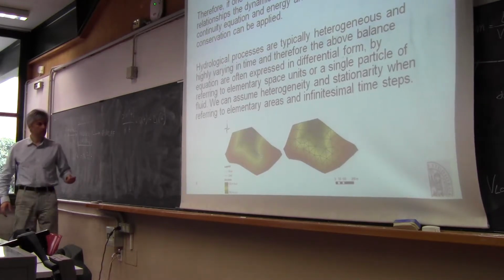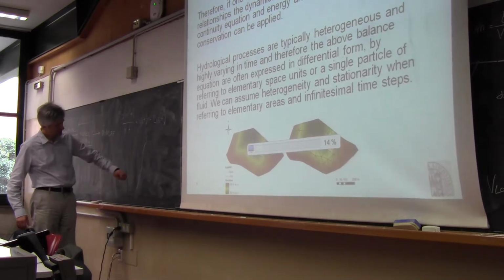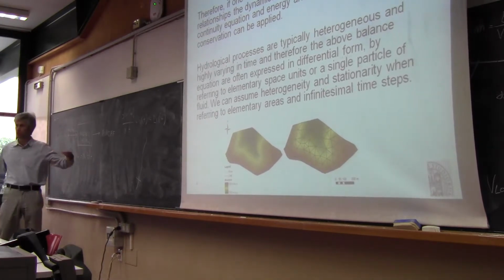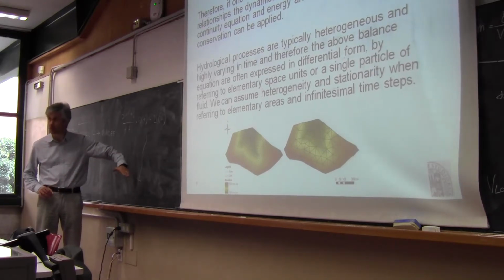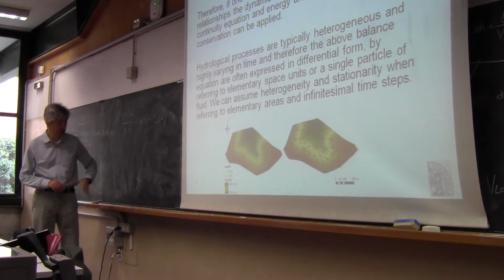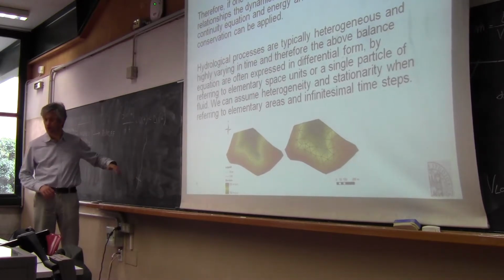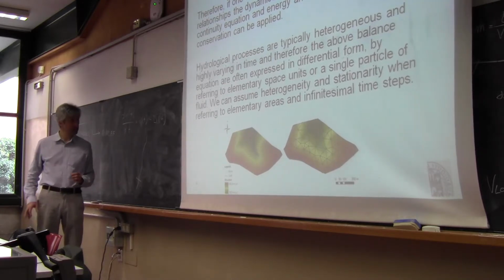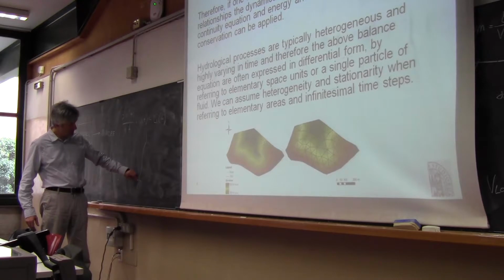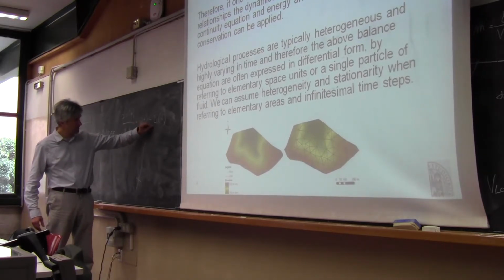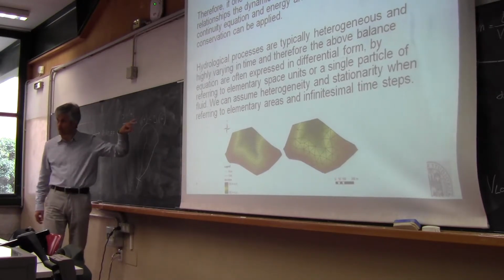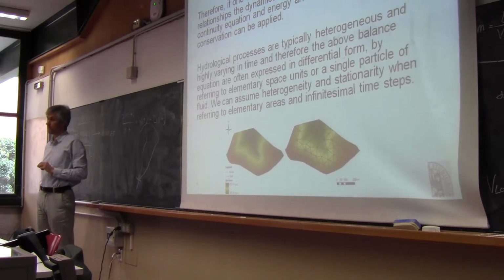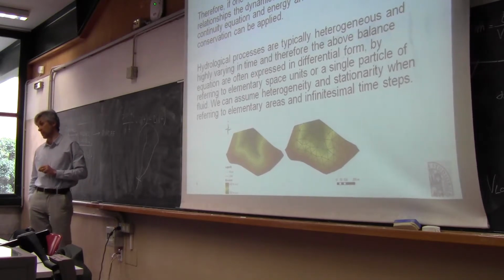So let me now draw a river here and let me assign a river cross section. You remember that the cross section is perpendicular to the average velocity vector in the river. So this is why I draw it perpendicularly to the river course. Okay, so I may identify the portion of land such that all the rain that falls here contributes to the river flow in the given cross section.